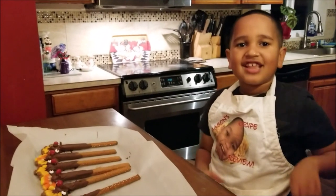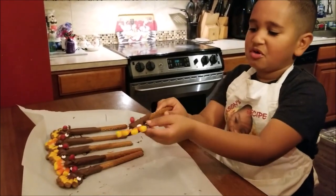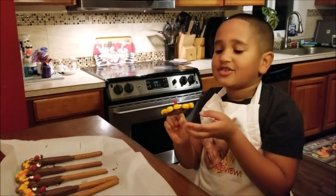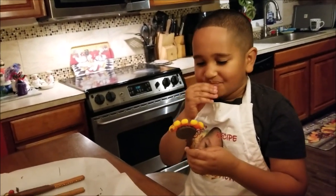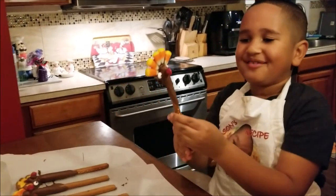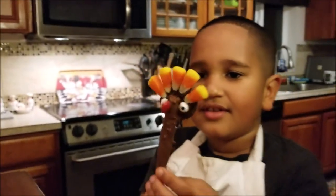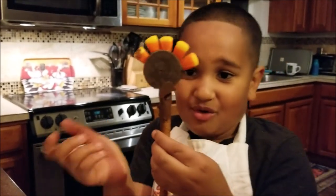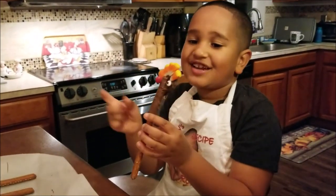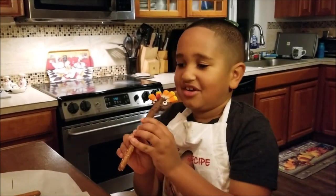Time for the taste test. Oh, that's chocolate. Look how cute they are. Zoom in. That's how it looks on the back: chocolate, a cookie and a candy corn. Okay, I want to try this. First bite.